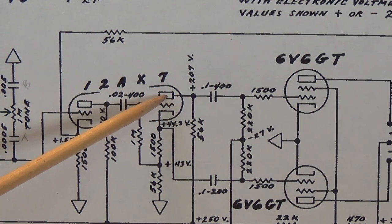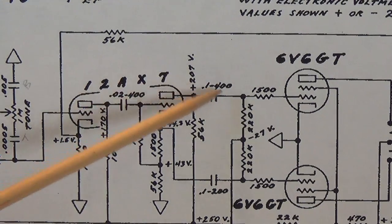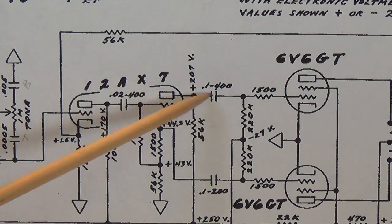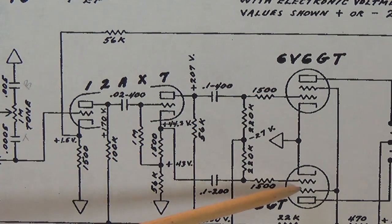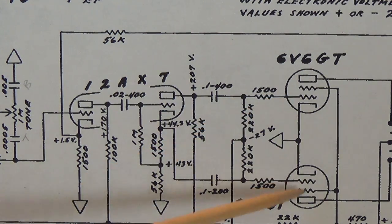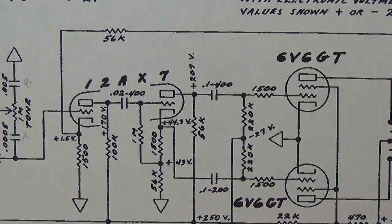Well, look over here at the plate of the phase inverter, the second triode of the 12AX7. We have 207 volts of DC. Now, if this coupling capacitor were not here to block that DC, it would come over here and just play havoc with the bias of our output tubes. You know how we have to very carefully provide bias voltage to these tubes so that they'll operate with a plate current that is within acceptable and optimum limits. Applying an extra 207 volts of DC to this grid, I think you'll see, would really screw up that process.